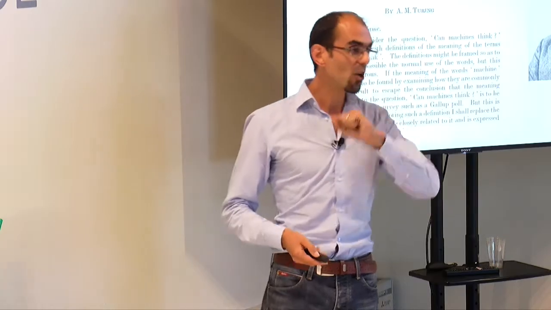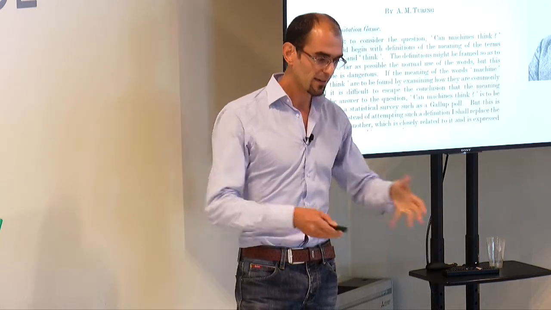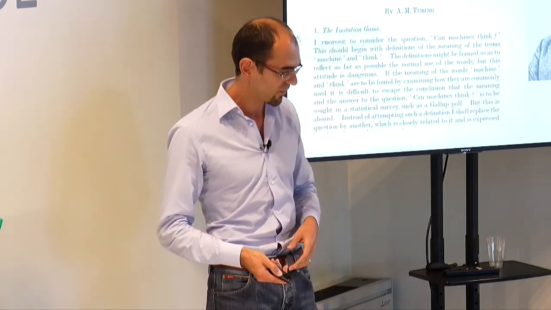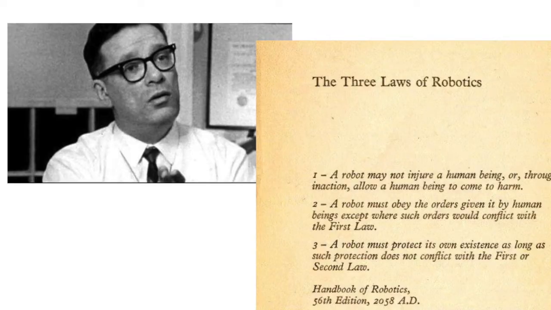All this is to say, early on, this guy and others like him started thinking that the things they were building could have immediate bearing on the future of AI. And the same was reflected in science fiction. So this is Isaac Asimov, and this is the famed 3 laws of robotics.